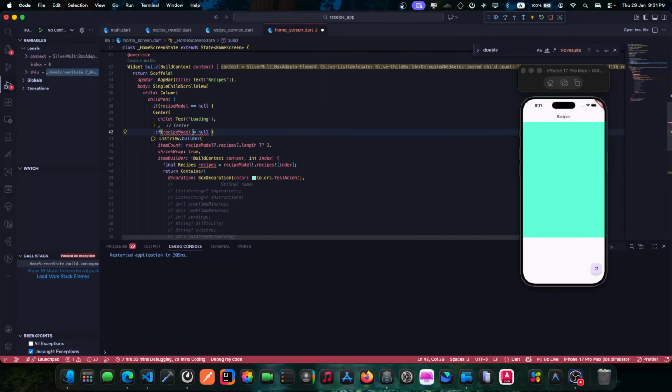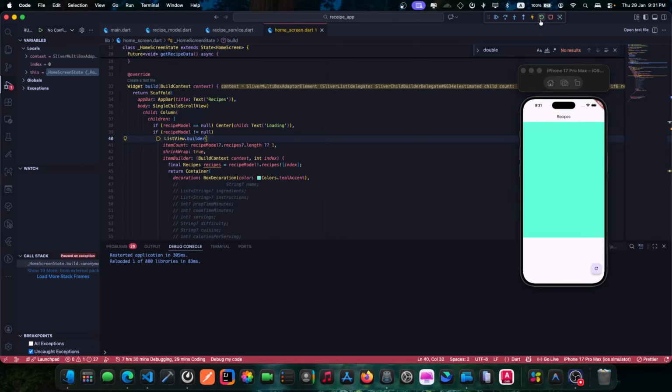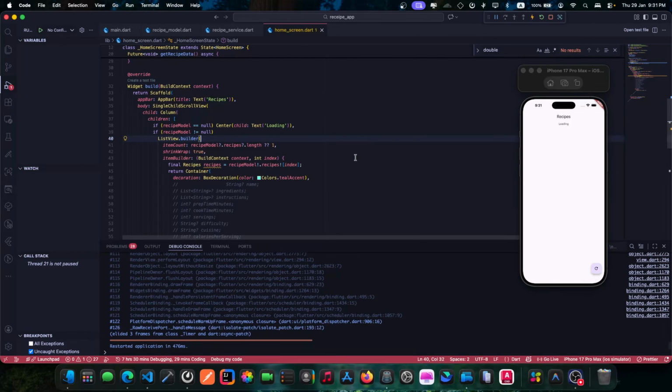Recipe model not equal to null. So now this won't show us error. When it is preloading, it shows the loading, and after it loads, it will show the UI.